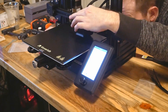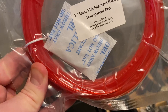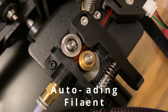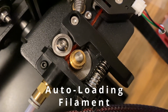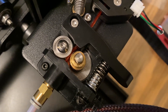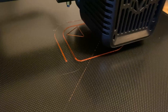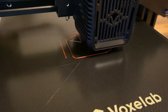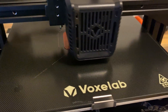Now we're finally ready to print. Included in the accessory pack is a small sample quantity of translucent red PLA — really only enough to make some very small things. Since I was new to 3D printing, I just started with one of the objects preloaded onto the unit's SD card. I literally didn't even know what I was printing when I hit start. Nevertheless, the machine jumped to life and started laying down filament right away, with a rectangle with rounded corners taking shape.